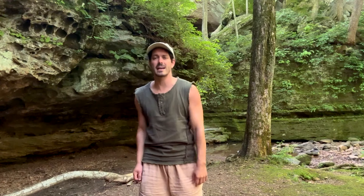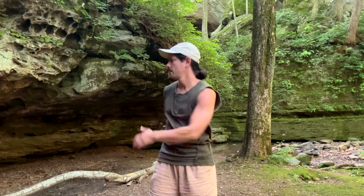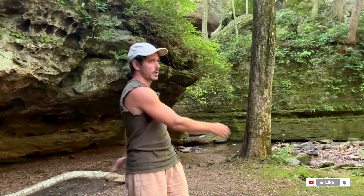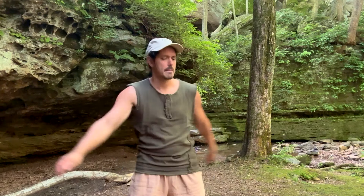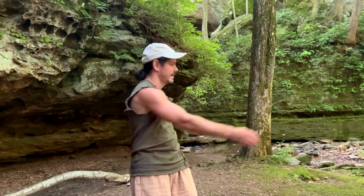Our next movement is the trunk twist, side to side. We're just going to let our arms swivel and tap the body. It's great for the lower back; you can open up the chest more and it helps with that thoracic spine as well. Just keep your breathing natural on all these movements — they're all just natural movements, so we don't have to be particular on anything. You can get a little more vigorous with it if you choose, or just keep it nice and relaxed, whatever feels good. You can even plant your feet and look behind you — just find a little spot.